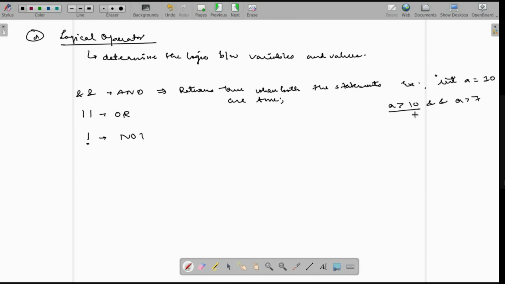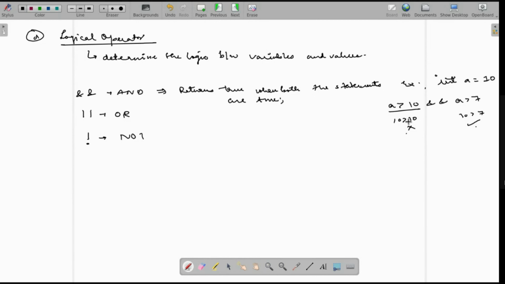Now see, the first condition: is 10 greater than 10? No, it's not. Is 10 greater than 7? Yes, it is true. But AND says if both the statements are true, then you get the output as true. Here one is false, one is true, so the output is false.